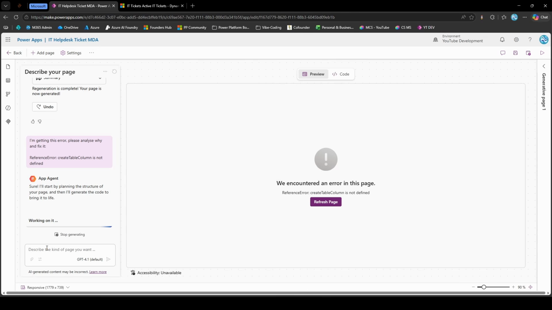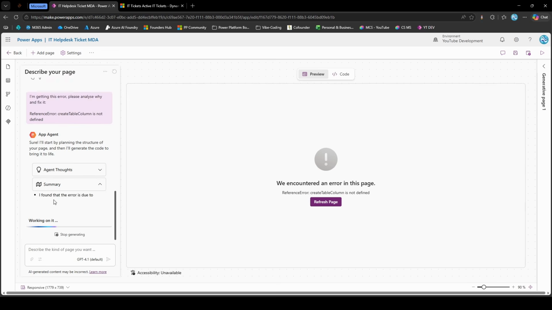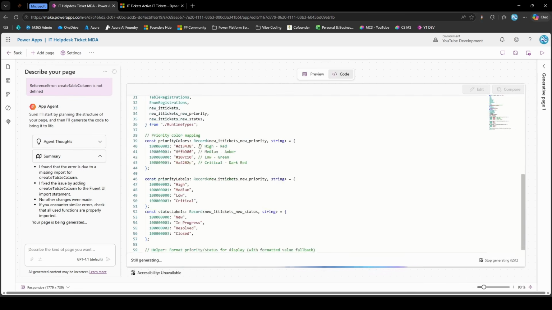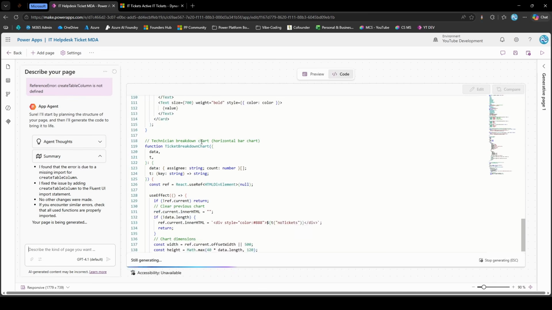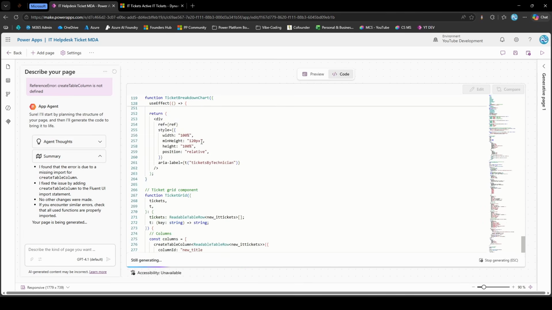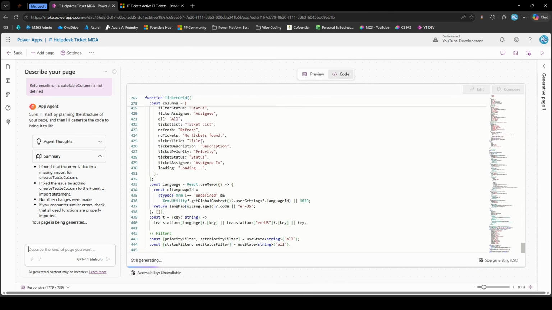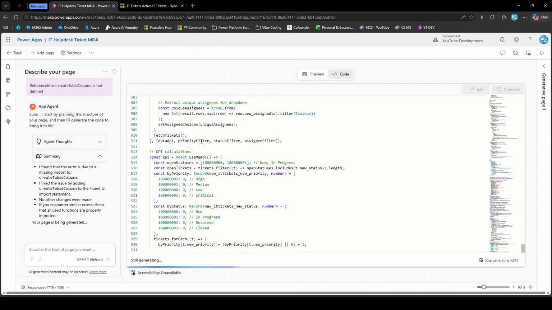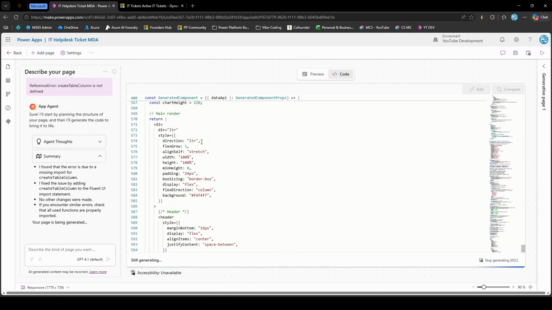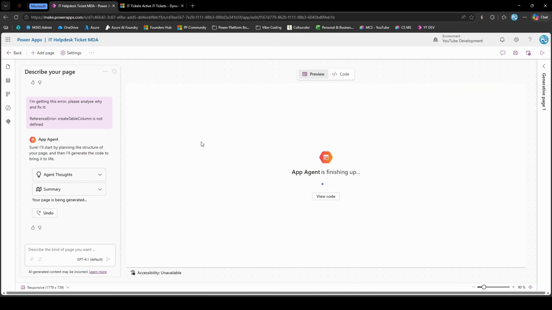Now, the way generative pages works, and it's something I'm not a huge fan of, is you're going to see now, rather than just iterating on the code it's already built, it starts to regenerate the whole code again. Now, I'm sure there's skills and rules in place for it to maintain the stuff that is working, but again, it's something I'm not a huge fan of, and something you don't actually see when you're doing it on your local machine. Again, under the hood, I'm not sure if it's regenerating that code, but it's something to keep in mind.